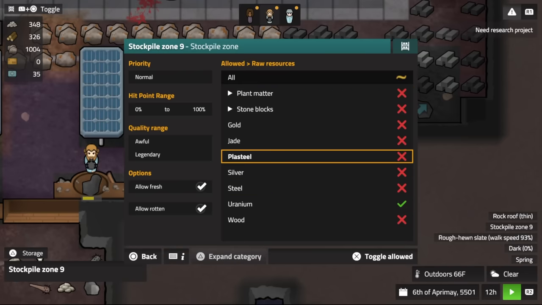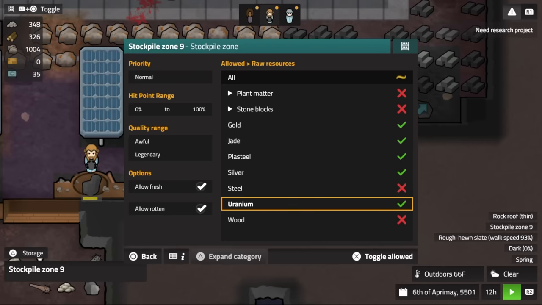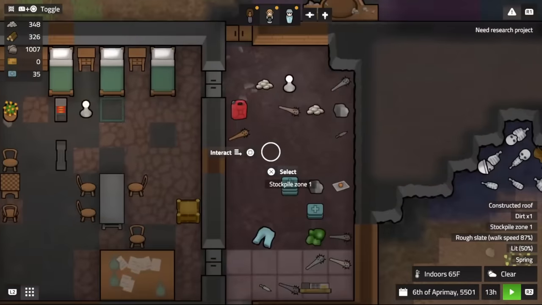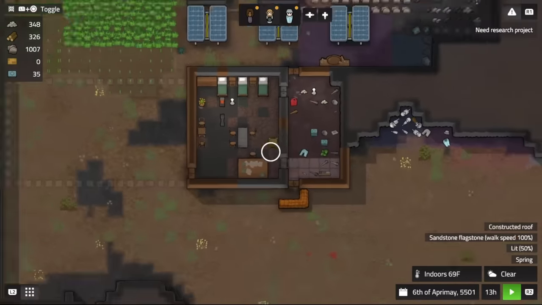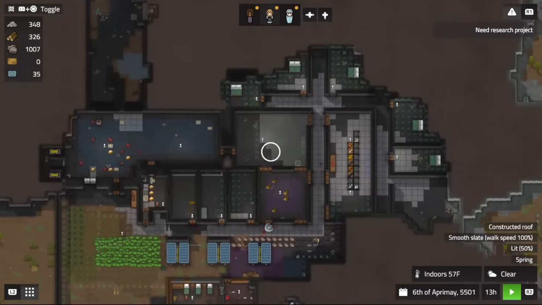Uranium, and for that matter, plasteel. Probably even do jade and gold. Silver. Because we've already got the steel. Alright, I'd say that we have all of our main resources stockpiled away now. And then I think that I'm going to start to make this a low priority area. Kind of like how I like to phase out my old generic storage to the other stuff.